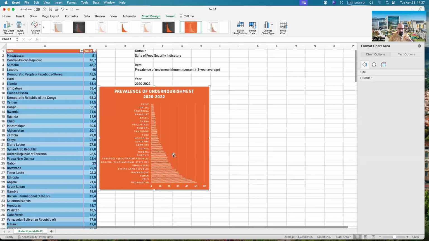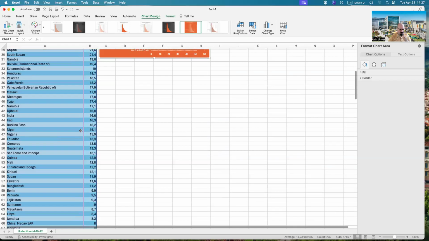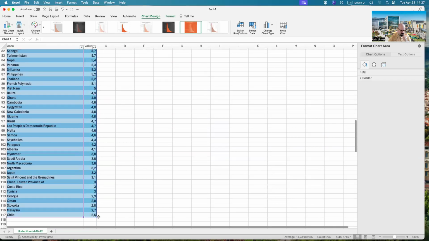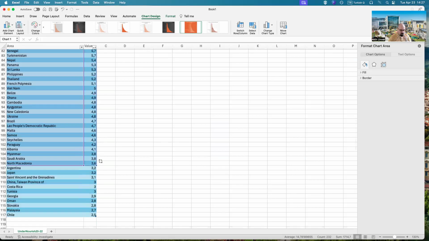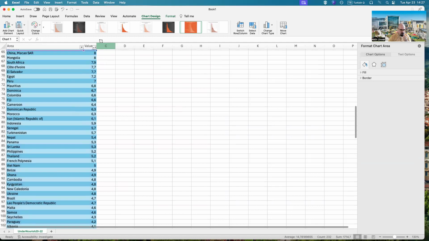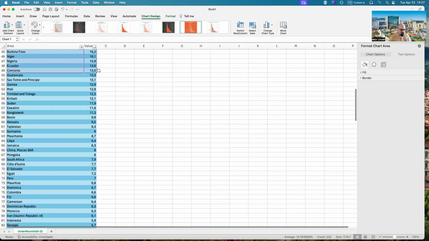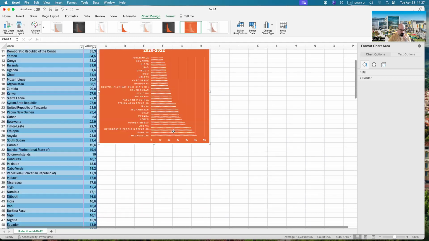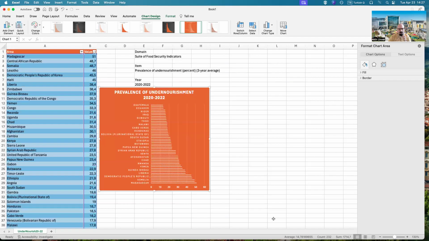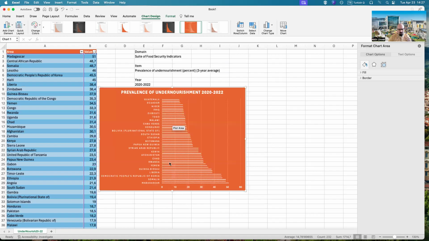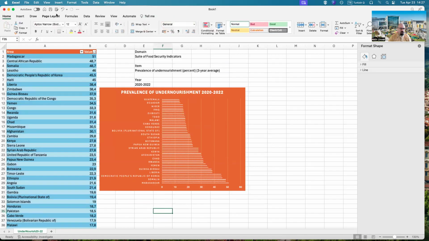If this is not a meaningful graph, you can always go and, using the data selector option, pick, for example, top 50 countries by undernourishment. This makes this rather more legible or meaningful from that point of view. So this is one graph you can prepare.